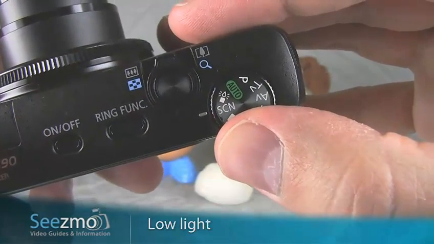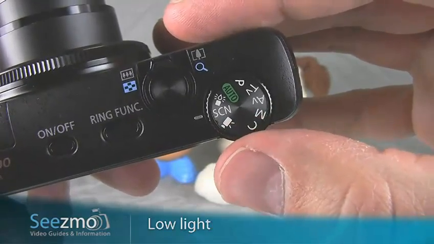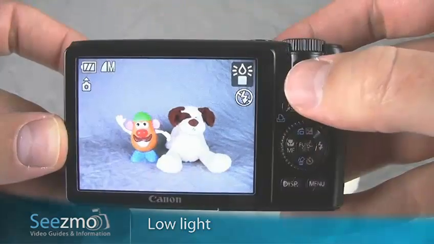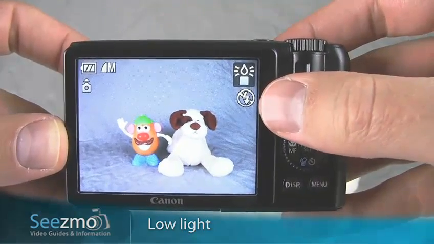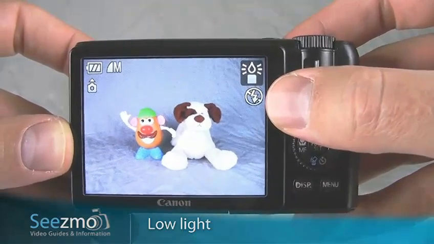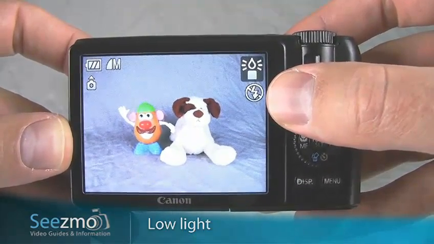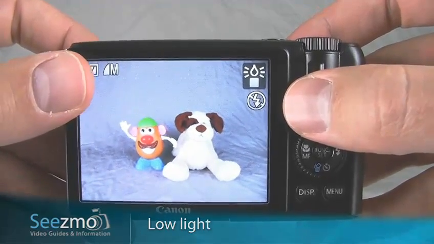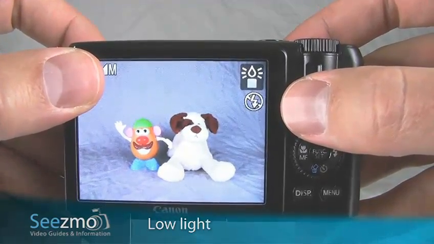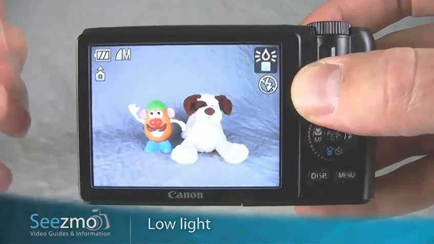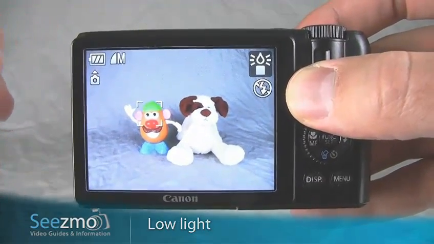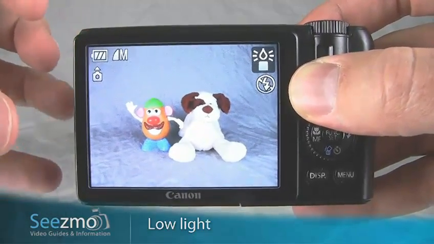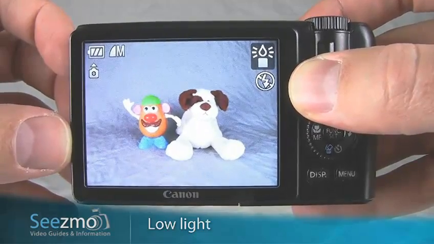Instead of the indoor scene mode, for example in very low light situations, you can use the low light mode. In the low light mode, by default, the flash is not used, because in this mode the ISO is increased to 12,800. Because the ISO is so high, the highest resolution possible is medium. Also, you should note that your picture will turn out a little bit soft because the camera is compensating for the extremely high ISO with very strong noise reduction algorithms.